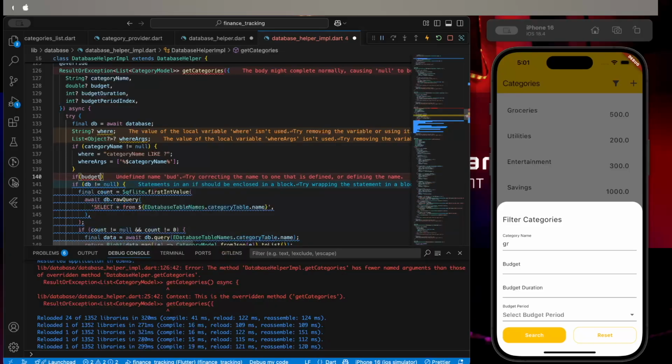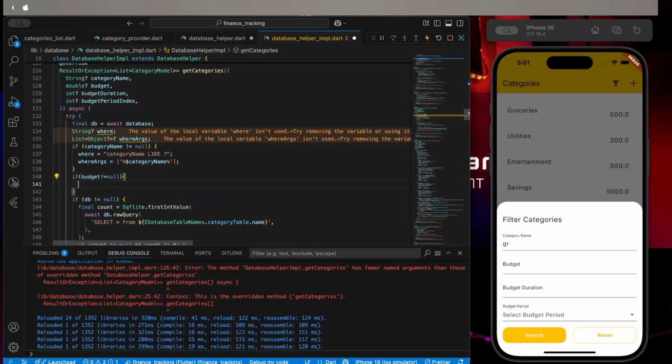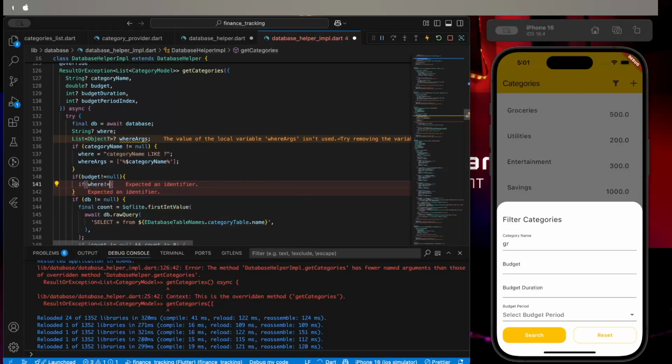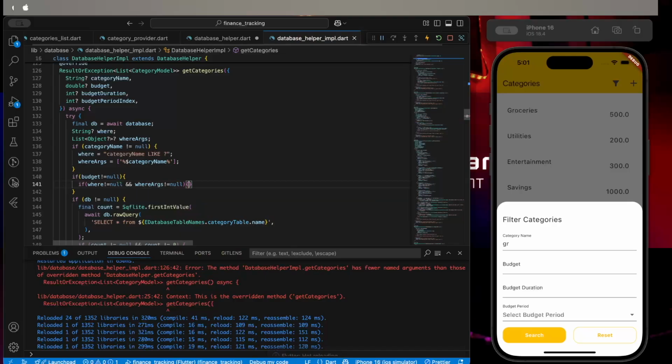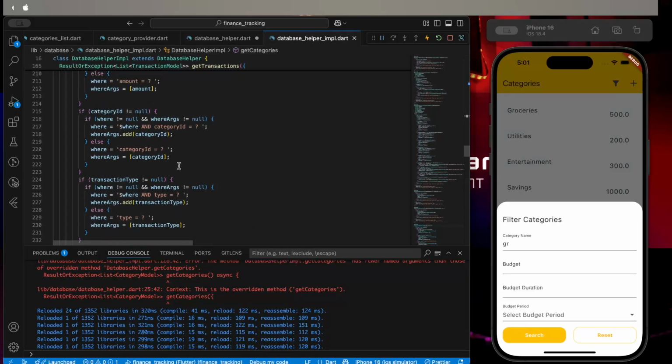Okay. Now, if budget is not equal to null, if where is not equal to null and where equal to null, yeah.